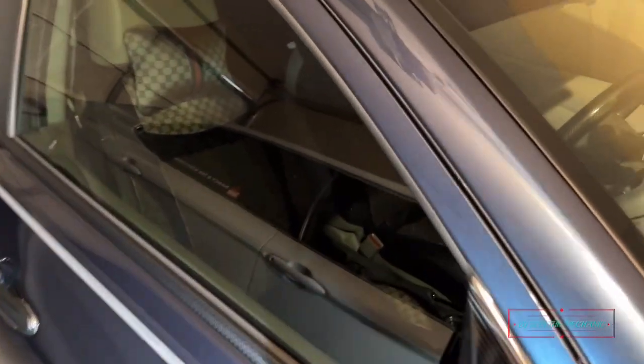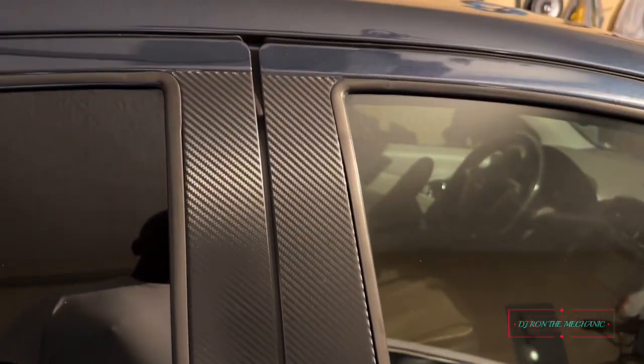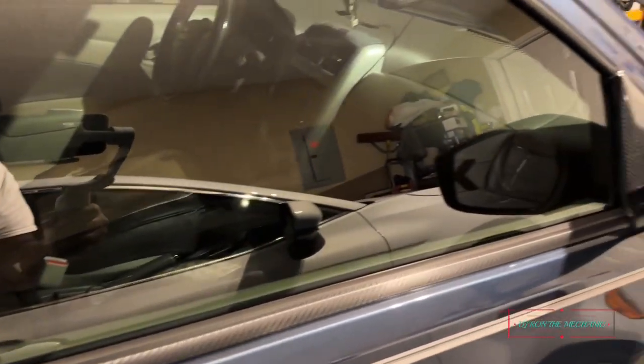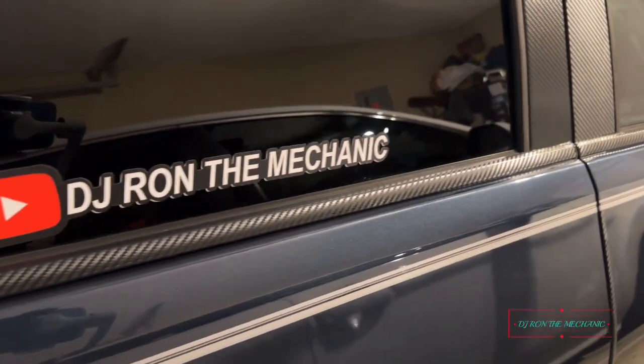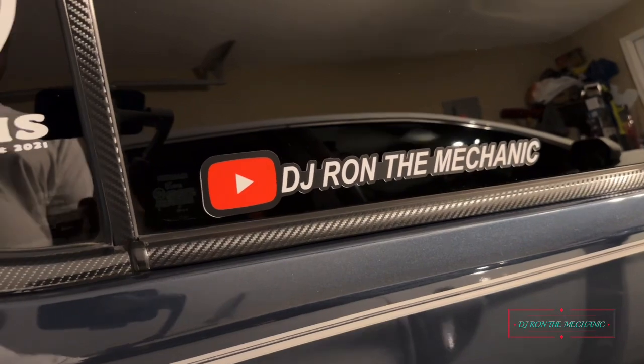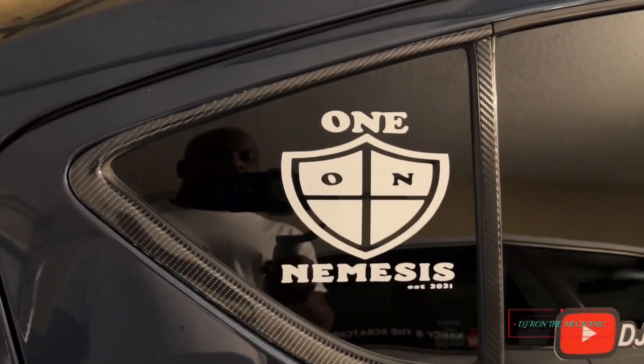All right, going on to the sides there, pretty much. Y'all see, I wrapped the little outside parts of the doors, the door pillars also. See, I wrapped carbon fiber, wrapped all that. Yep, even the mirror, y'all see it. And coming on back, here's the other door, did the same thing. Y'all see my name right there. Y'all see I have all this here wrapped.